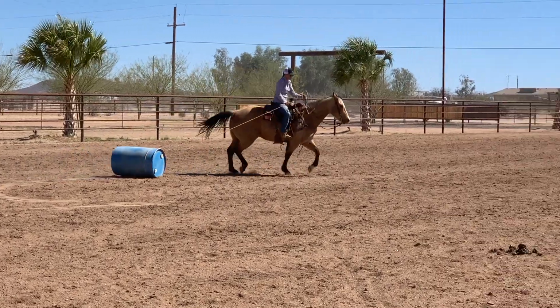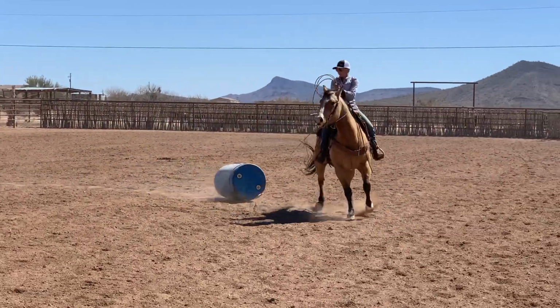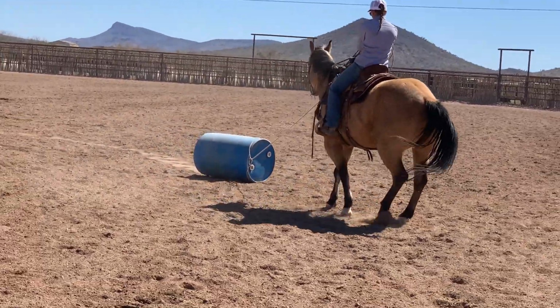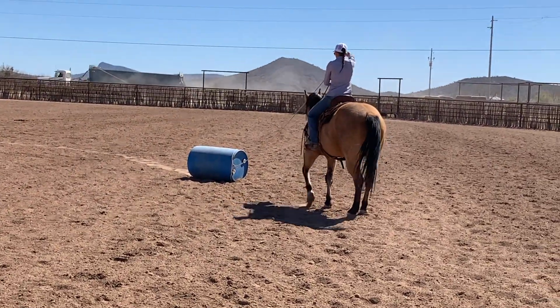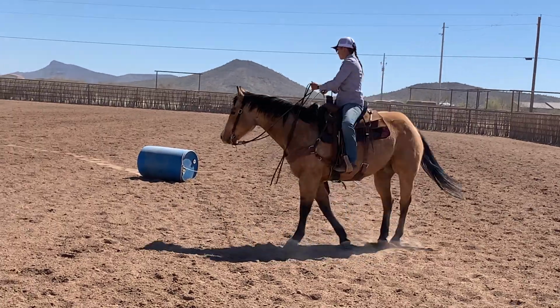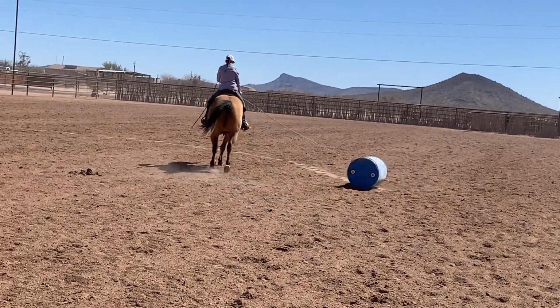And then when I want him to face, I'm going to pick my hand up, pick the bridle reins up a little bit more on the right side. See right there? And then I'm going to use my right foot, and I'm going to reach it back and try to get his hips to step over and get him to face. And then kind of my little turn out of that, that's like his release to actually facing.